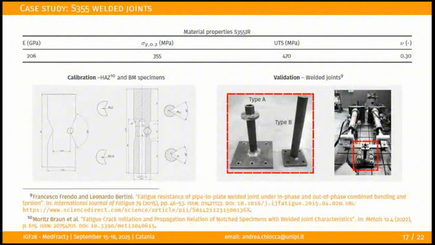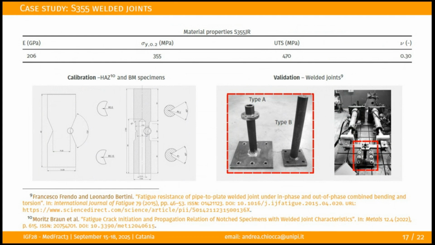So we tried applying this to the welded joints. The problem is that to find the control radius or the volume dimension, we should obtain some specimens from the material of the weld seam. We tried, but the easiest thing was finding some data from the literature, from a work of Brown. And so we used two data sets in this case to calibrate the radius.